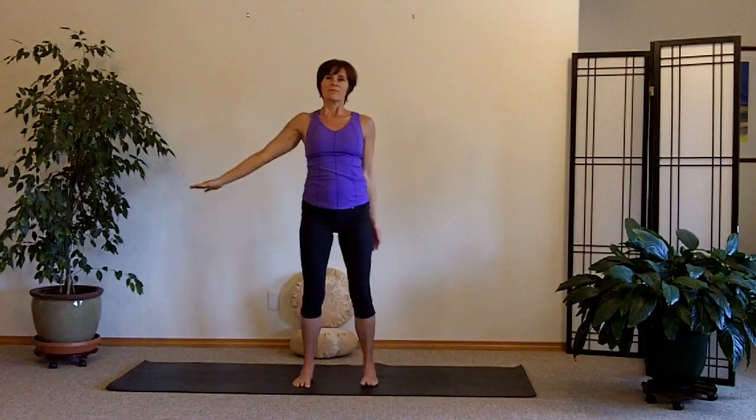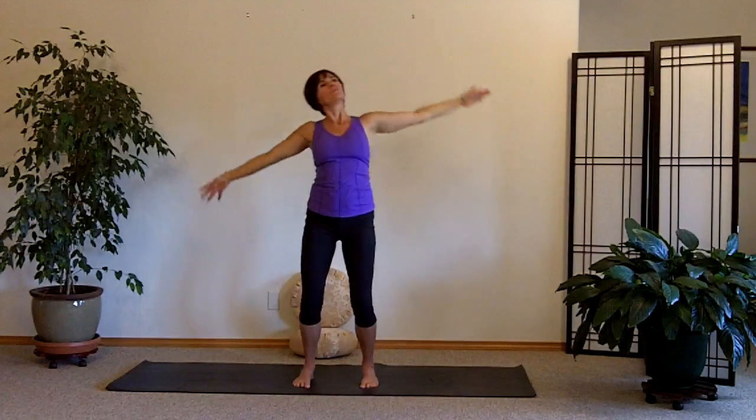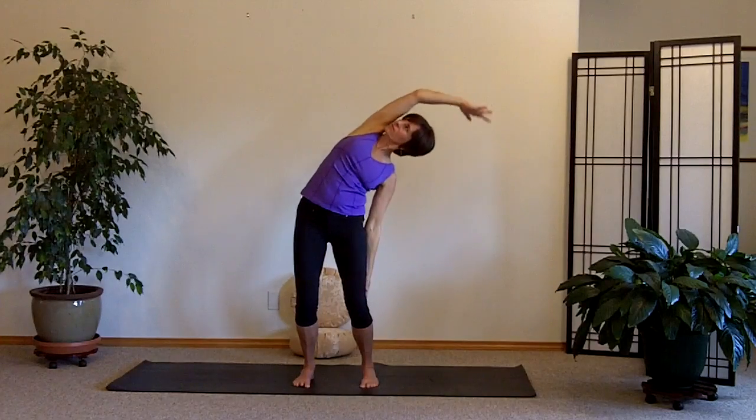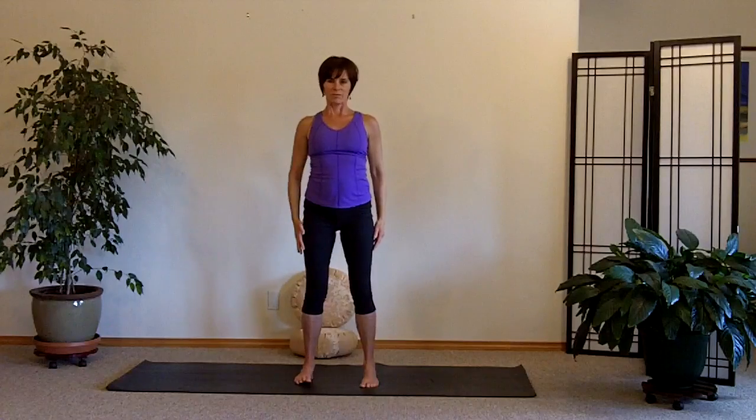Getting ready for rib isolations now to activate the rib cage. I'll demonstrate from the side.